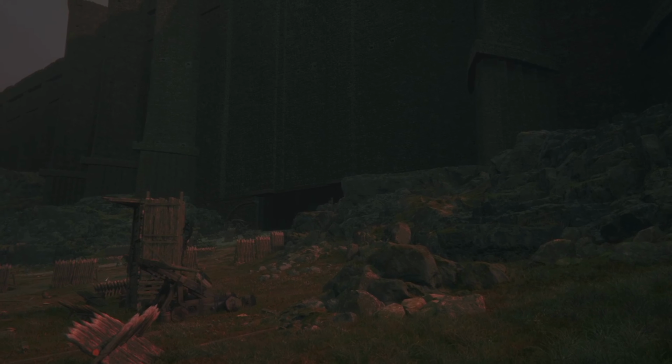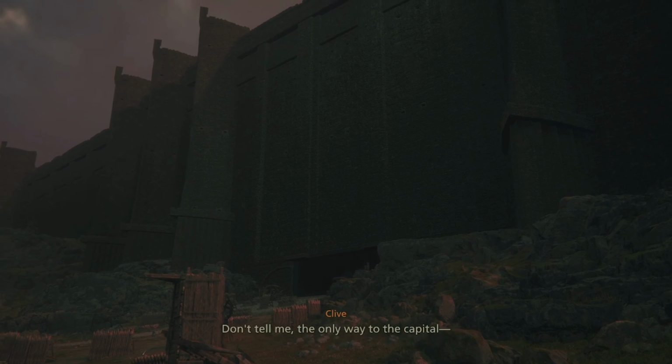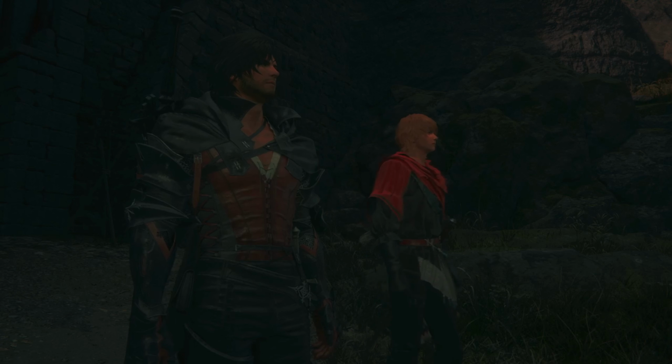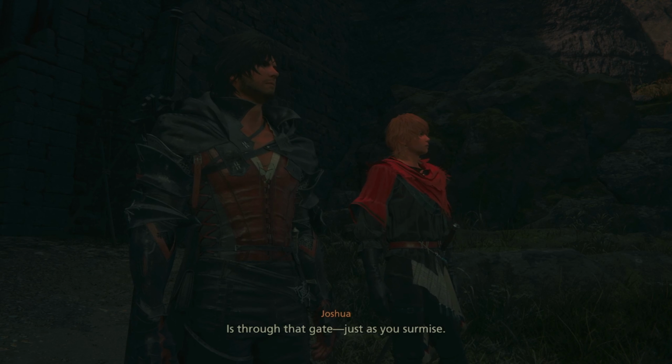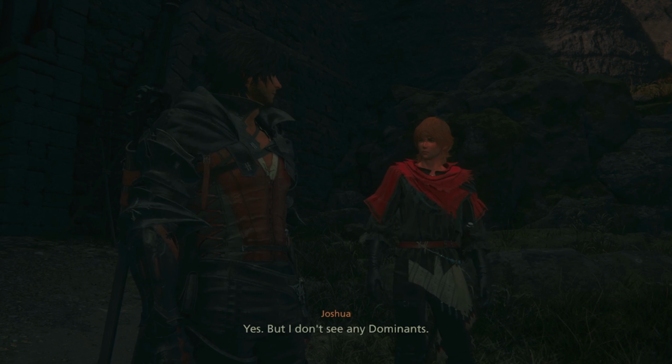Wow, that's cool. That is a very imposing structure. The capital is through that gate, just as you surmised. Very imposing structure. I like it. There's an army down there, Joshua. I approve. Yes. But I don't see any dominance.